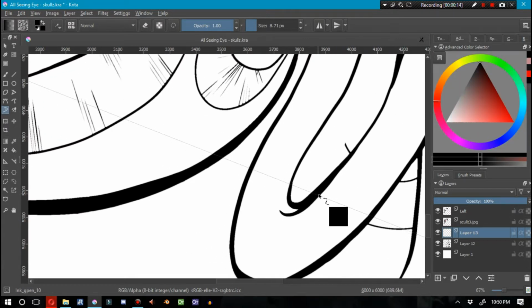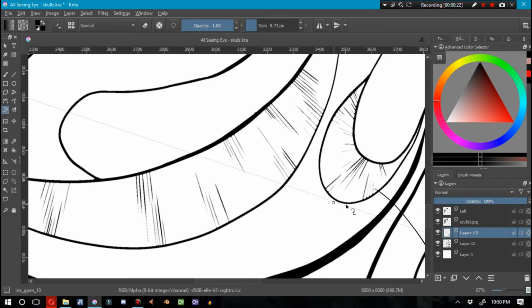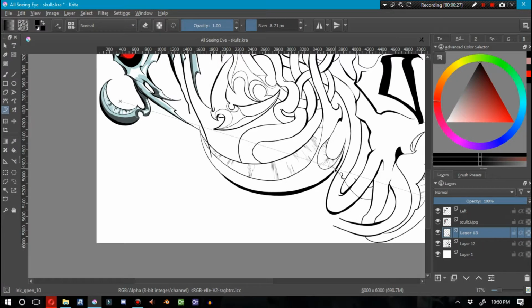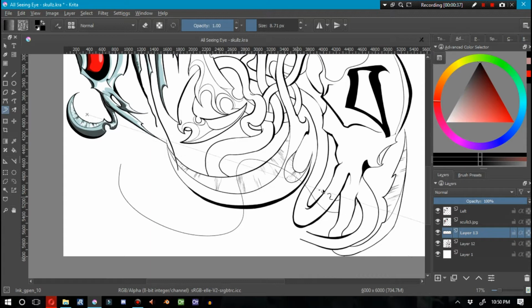The only reason why I decided to do that is primarily because I had a subscriber ask me, I say something along the lines of, man, I really wish I could just see how fast you actually go without a time lapse. Well, this is how fast I go. My videos tend to be about 10 times speed, so this is the real live speed that I go.